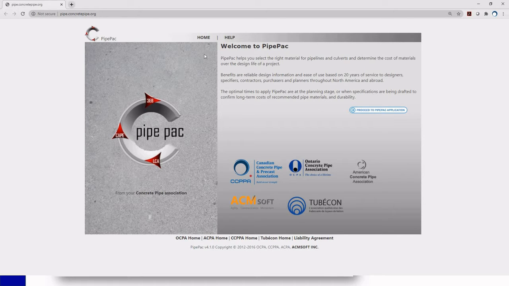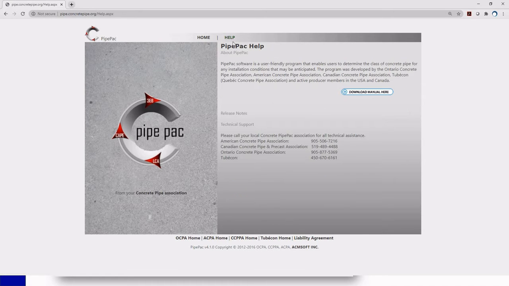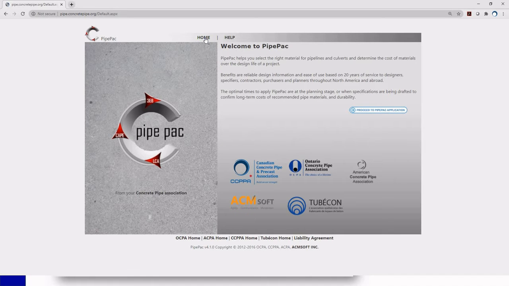And something that I always like to show people is that if you click here, help on the top, you are going to be able to download the user manual. So you're going to click here. The user manual is going to be a PDF file that is going to show you all the inputs that are in the software. So just go ahead and click and download it and have it handy for your next design. So I'm just going to go back to home and we can start with example number 1.